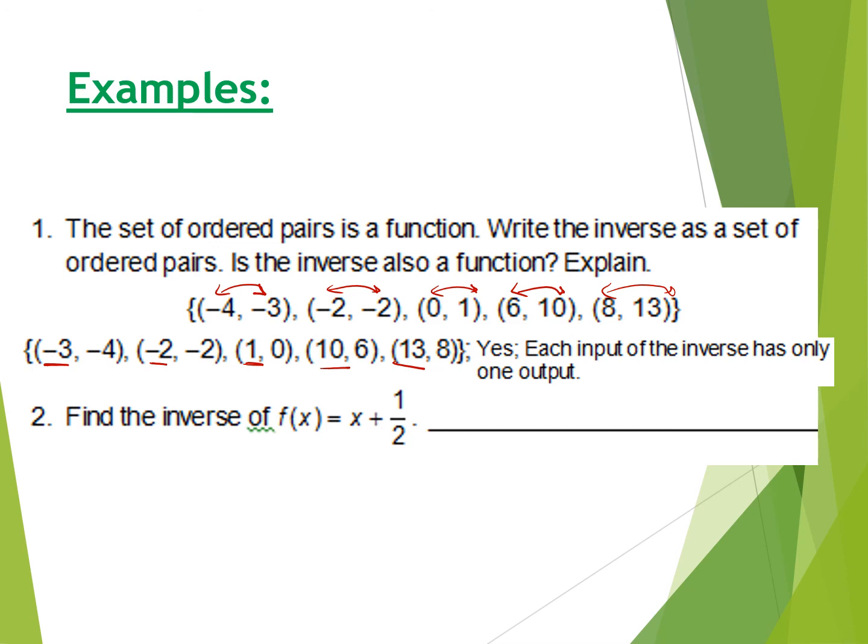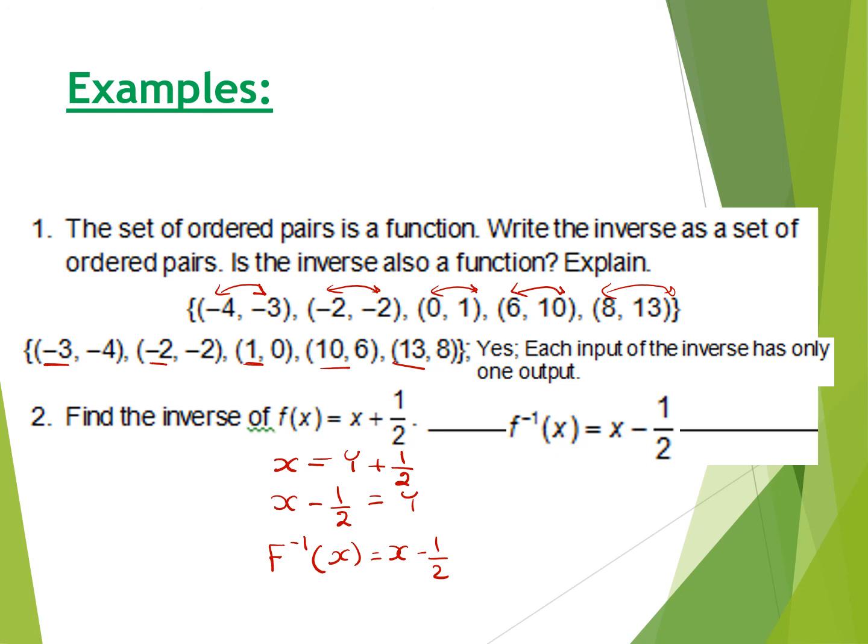Okay. Find the inverse for this one. It's x plus half. So I'm going to change f of x to x, and x here is going to be y plus half. So I'm going to take the plus half to the other side with negative, so it's x minus half equals y. Then the y, I'm going to change it to f negative 1 of x, x minus half, and this is going to be my result. Okay, thank you and good luck.